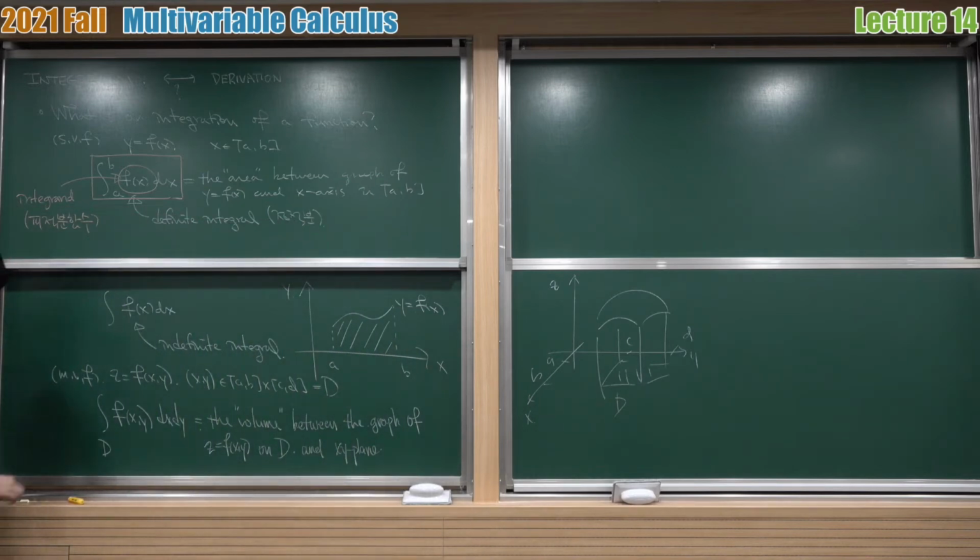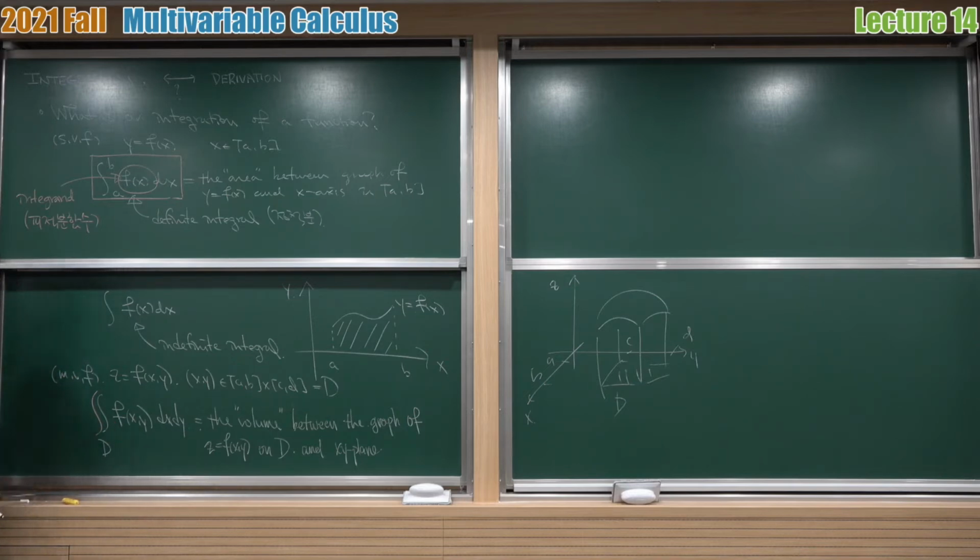So instead of taking one S here, you know that the integration sign comes from S, S from sum. Instead of one S, we have two S, meaning that we are taking the geometric object between two surfaces. One is this graph of the function, and the other is the planar surface. By the way, if you have a three-variable function instead of a two-variable function, how many S do you need? Three. You have to put more S according to the number of inputs.